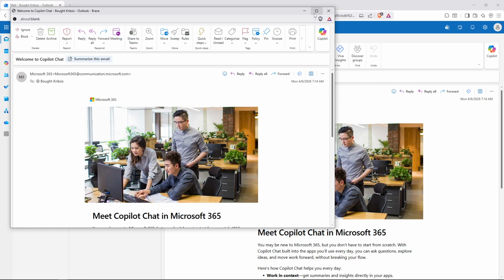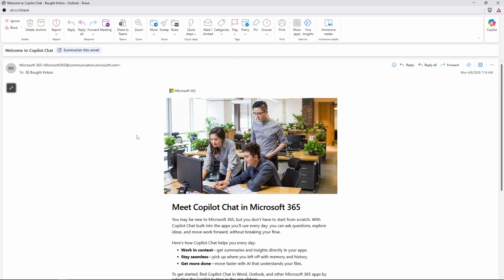This action will open the selected email in a new browser window, giving you a full view of the message content. With the email now open in its own window, direct your attention to the upper right part of the screen. You'll see a three-dot icon there, which represents additional options. Click on this icon to reveal a drop-down menu with more actions you can perform on this email.